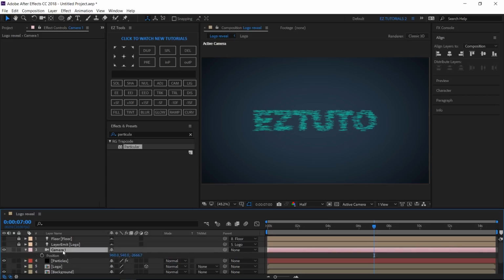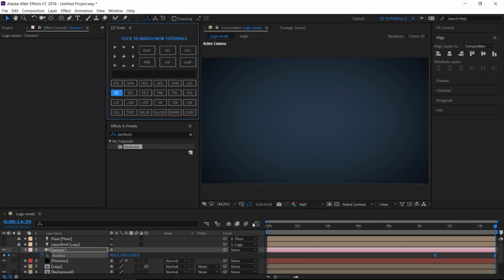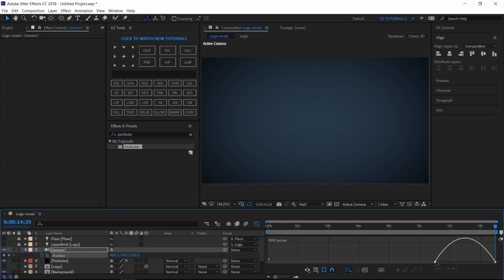Open the camera's position options. Move to 11 seconds, and create a keyframe. Then, move to the last frame, and change the Z position to 600. Select both keyframes and ease them, then open the graph editor, and change the curve like this.